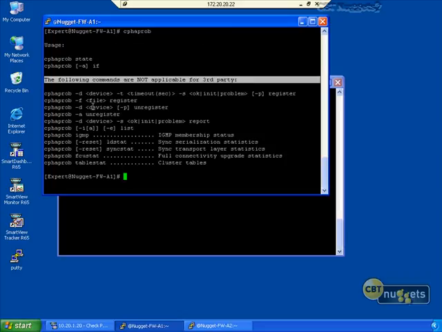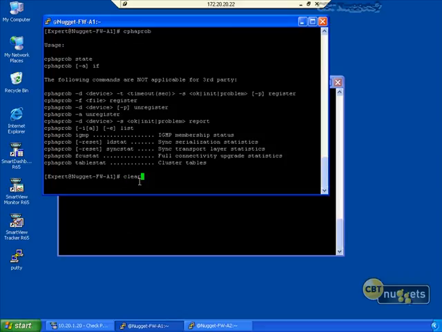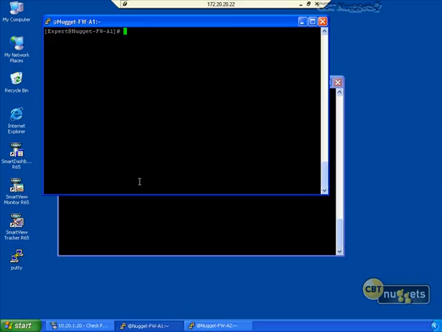A lot of these commands are only going to work in a SecurePlatform based cluster firewall configuration, but that's what that information is basically about, and I just wanted to let you guys know what that meant.